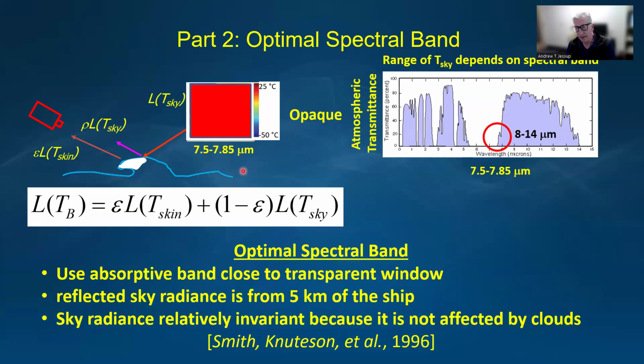When we use a band that's narrow and close to the edge of the transparent window, then that absorptive band basically causes the atmosphere to look relatively opaque, and because the reflected sky radiance is just from a few kilometers from the ship, it's dominated by the temperature and the water vapor in the air.